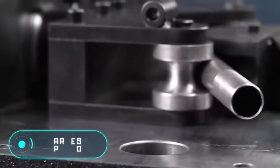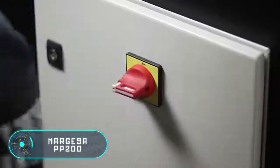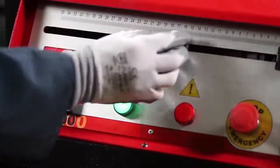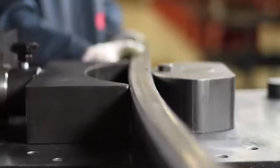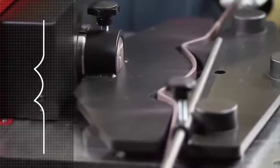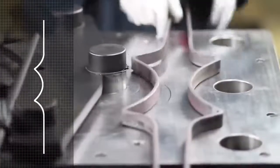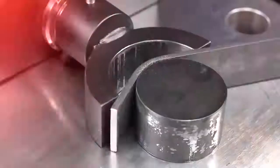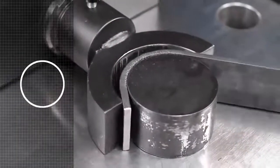Nargiza PP200. The last tool we'll show you today is a hydraulic bending press for cold forging. It's produced by the Spanish company Nargiza. The PP200 is able to bend cold workpieces, as well as fold, cut, and shape them. Also, the model shown can stretch and compress any kind of metal.